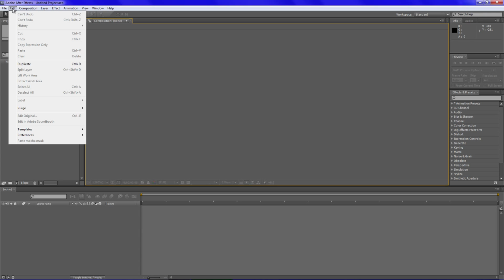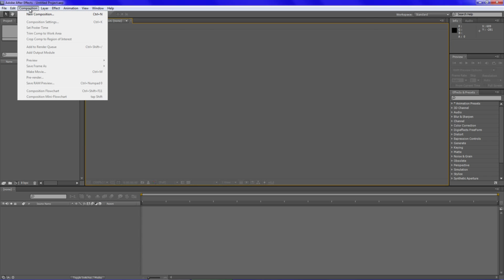On the Edit menu you have the undo and the redo button, the history of the actions made, the cut, copy and paste options, clear, duplicate and select, deselect, label.